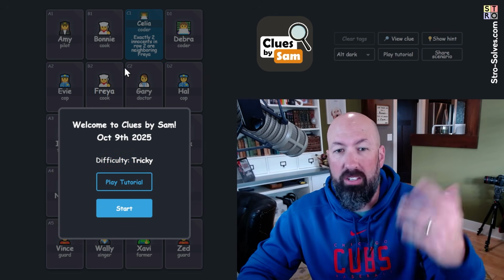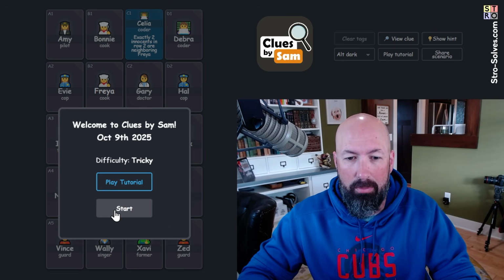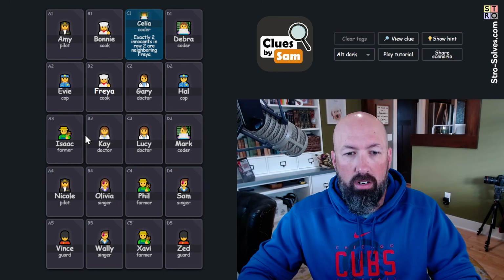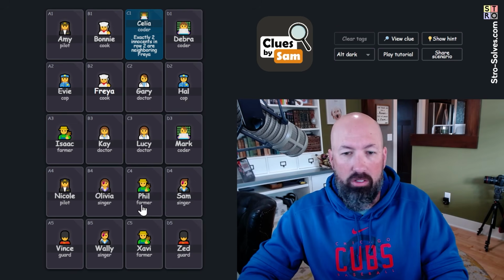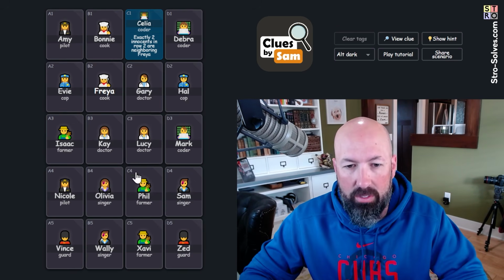So this is just a logic puzzle. We're just following the clues to find the innocents and the criminals. And by the way, somebody pointed out that the names are in alphabetical order, which makes it easier to find a person when you look. So if it gives you a clue for Lucy, well, you know to look for the L, which is going to be about halfway through.